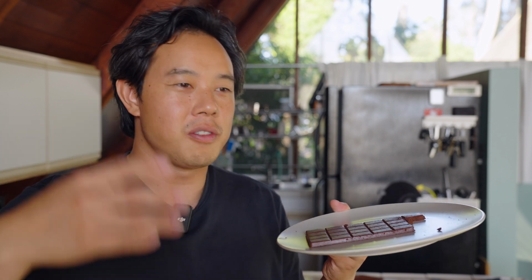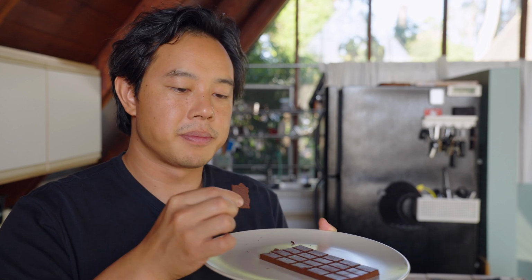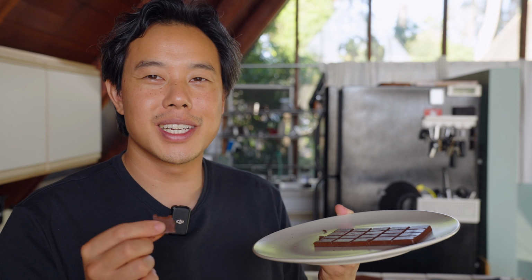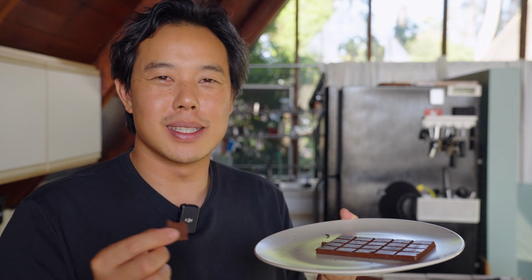I think if I were to have the proper equipment to really grind it down for hours on end until it really just liquefies and gets pulverized so much that you wouldn't even need to add milk or any liquid, and the heat from the rocks grinding together would really benefit it. But it's not bad for my first time trying to make chocolate. Would I do it again? Probably not. It took a lot of effort.